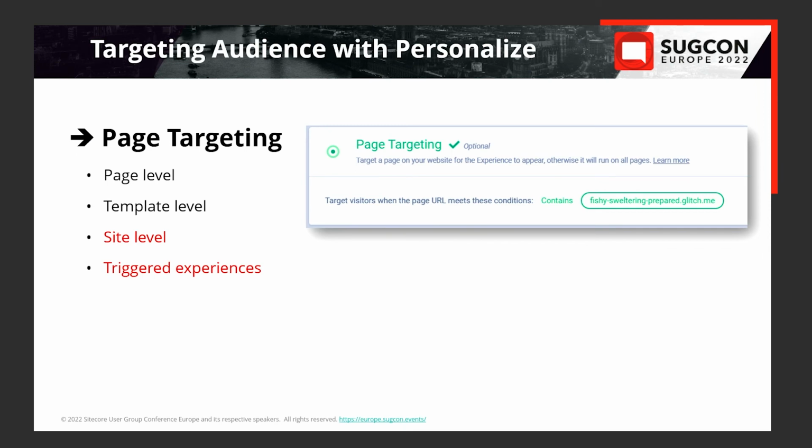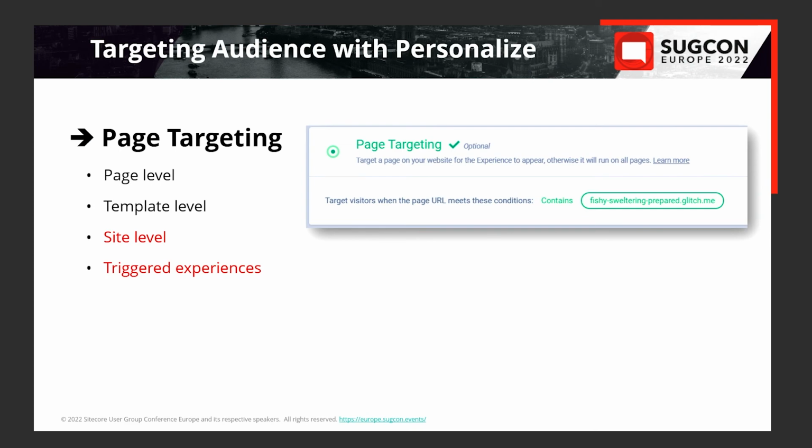And also there's something that we don't have in XP, which is the trigger experience. And here it's really powerful, because then you can respond to interactions from your visitor. So imagine a user clicks a button and a personalization experience appears for them.